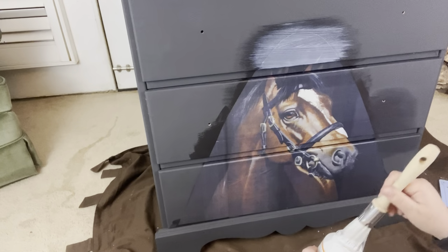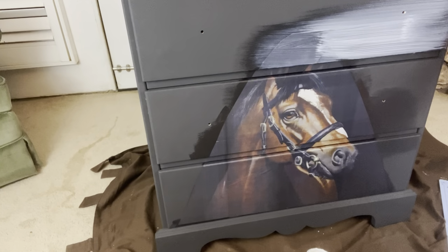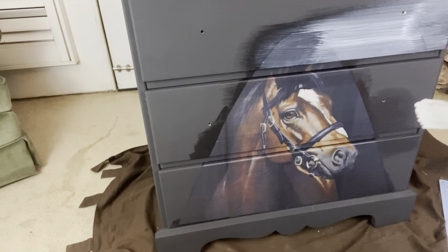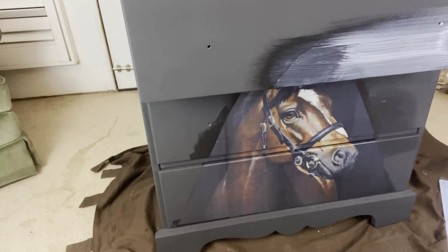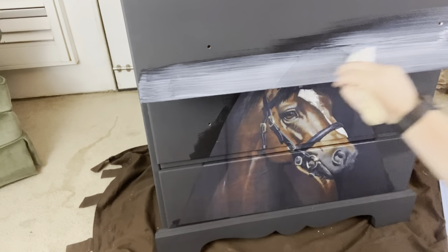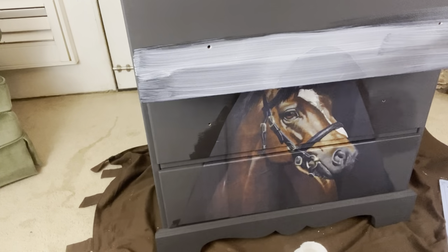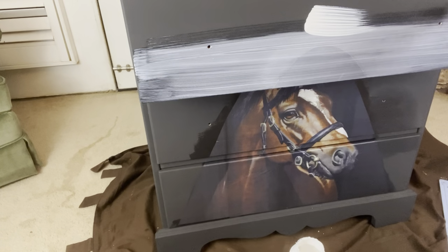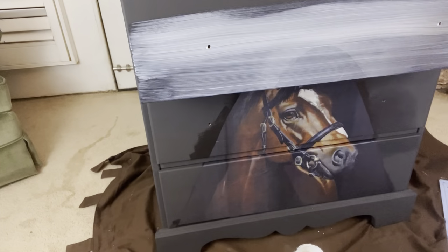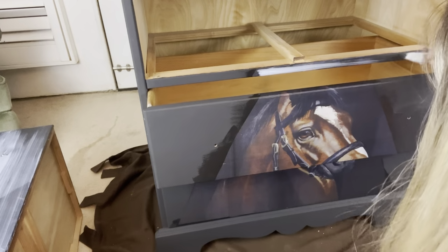So I did 3 coats of the Mod Podge, and I just put it on the entire drawers so that it had even coverage, and the part that contained the picture wasn't a different texture than the rest of the drawers. And right now it looks like there's a picture on there and you can see the paper and all that good stuff, but don't worry, stay with me. After applying the 3 coats of the Mod Podge and letting it dry, I came back in and started blending the base color into the picture.